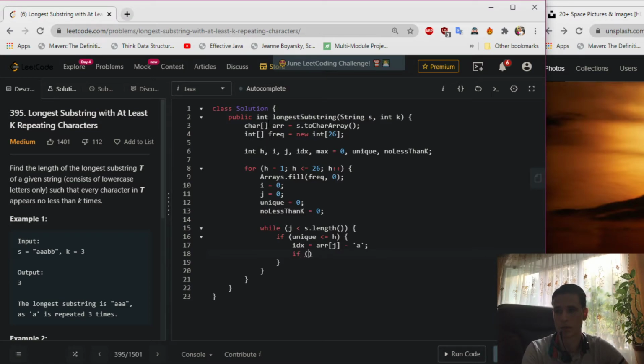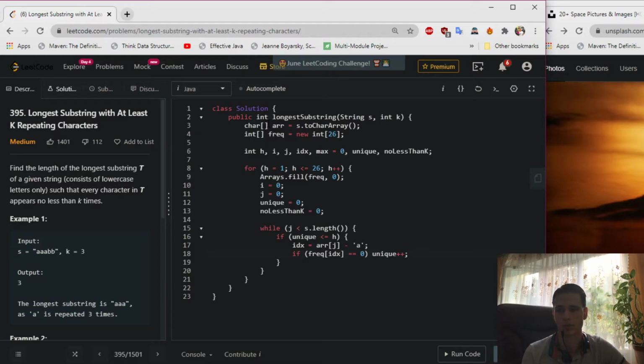And right here we check if frequency at the position of index equals 0, then we need to increment unique by 1.